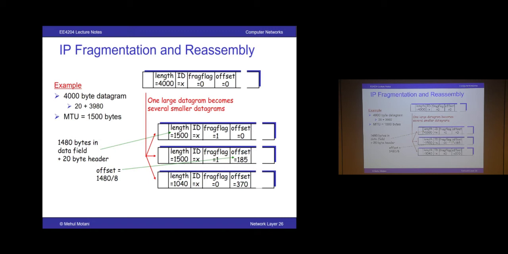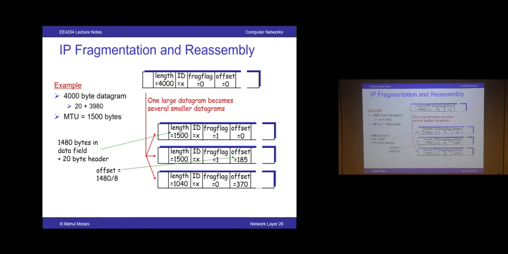So what IP does is actually, this is in 8-byte chunks. That means you can only break on 8-byte boundaries. You can't break arbitrarily on any byte. But this is okay. This restriction turns out to be not so bad. In a very small case, you might end up with an extra packet because you didn't fill up the rest, depending on the relationship between the MTU and the actual packet size, but it's okay.